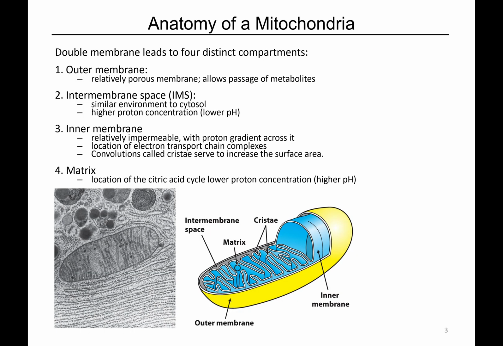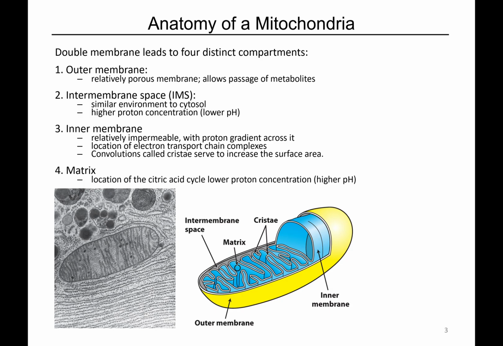Okay? We talked about the importance of the mitochondrial anatomy, right? There's an outer membrane and an inner membrane, effectively creating 4 compartments. Compartment 1 is outside of the outer membrane. Okay, that would be the cytoplasm. The second compartment is between the membranes. This is the inner membrane space. The third compartment would actually be the inner membrane itself, because there's a lot of things that are happening inside of that membrane. And then the fourth compartment is inside of the inner membrane, and that's called the matrix.